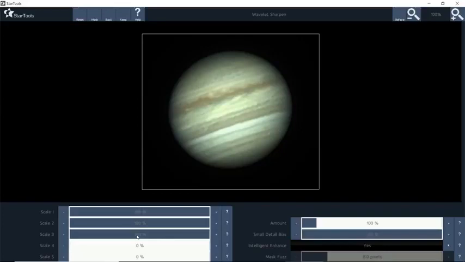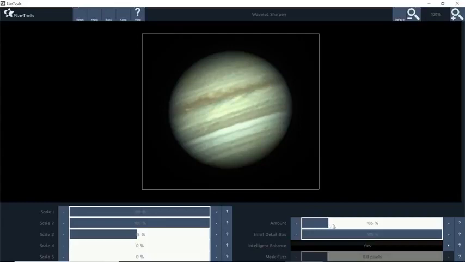So I tend to only use the top three on this. Now, with a different scope setup, different camera, or different pixel sizes, which ones you're going to use may change, just like it would in Registax or some other programs with the wavelets. Once you have this, you can adjust anywhere from 100% all the way up to wherever you want to put it.